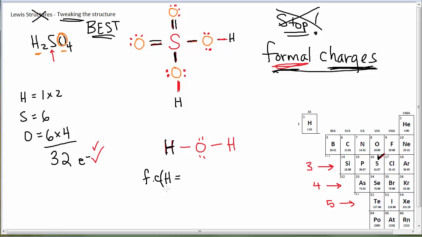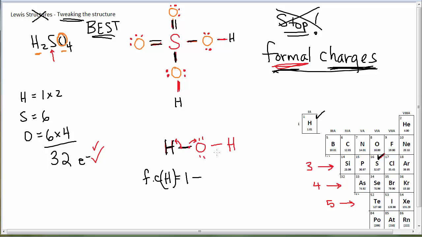Formal charge on hydrogen is calculated by starting with how many valence electrons hydrogen has. Hydrogen has 1 valence electron. Then you subtract the number of electrons that belong to the hydrogen in this particular Lewis structure. So hydrogen's formal charge might change depending on the Lewis structure. Well, in this particular Lewis structure, hydrogen has a single bond that he's sharing with oxygen, and the rule is that we count, remember a single bond is 2 electrons, let me draw the 2 dots. We count one of the electrons for the hydrogen, and we'll count the other electron for the oxygen.